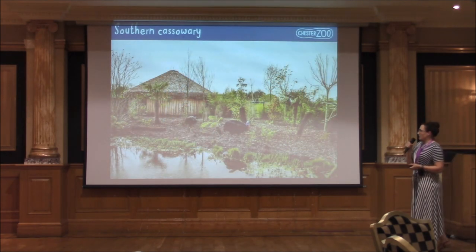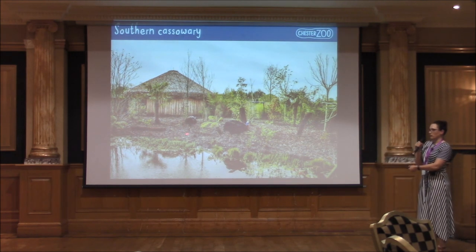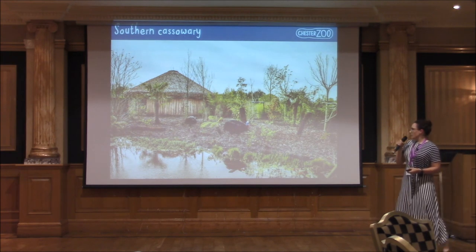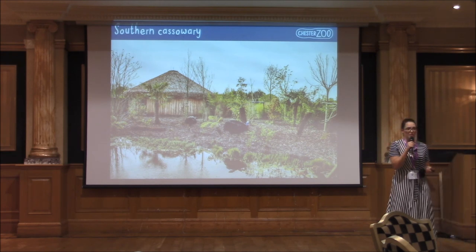So this is the pair that's been mixed. You can see here, this is our female. She's huge, and our male, bless him, he's pretty tiny. You can imagine how scary that must have been for him to be mixed with her. She's quite a monster. So we mixed them for the first time, hoping to record their breeding behaviours and basically their courtship behaviours, because it's never been documented before.